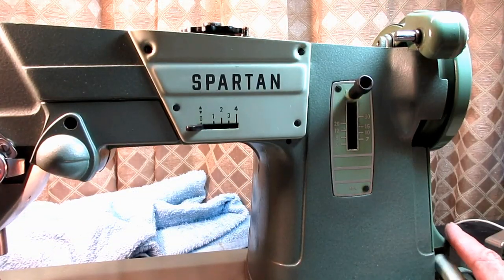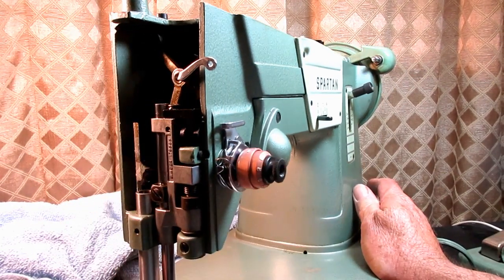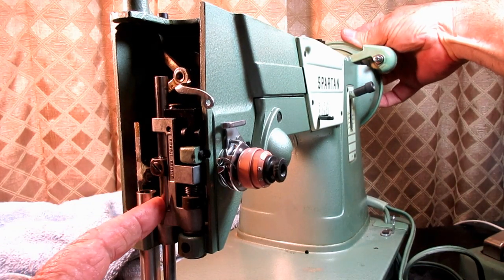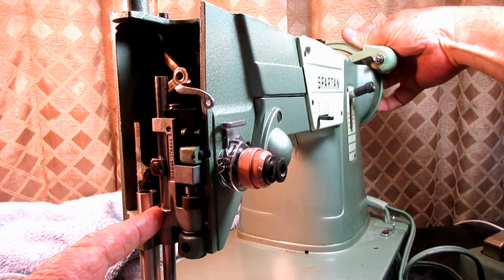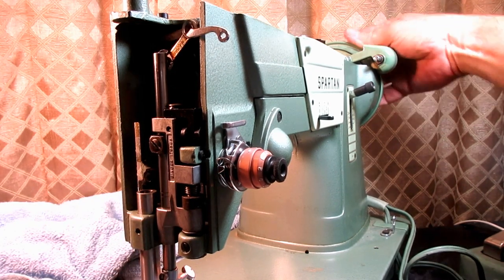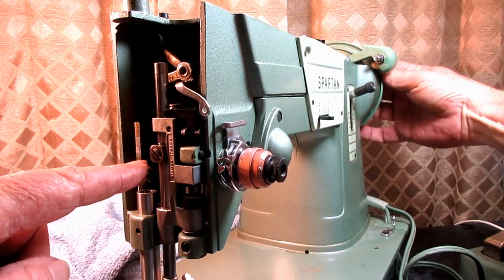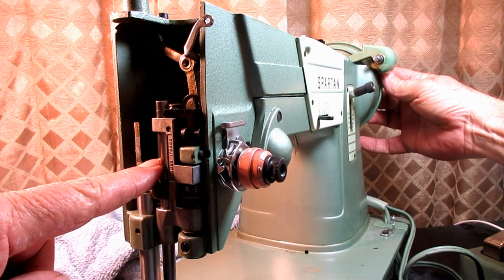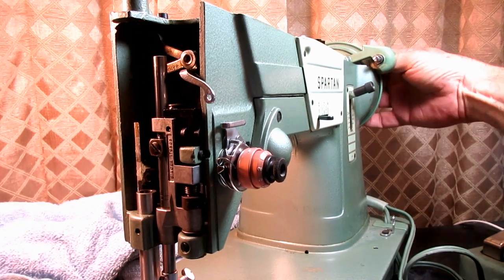And there's a few things that can cause binding on a machine. Some of the more common things are a bent needle bar, and as the bent part passes through one or the other of the bushings, it binds because it's bent. It could be a bend right here, and when it goes in and out of this bushing, it binds. It could be a bind up above the needle bar clamping, and so it would bind as it went into the top.